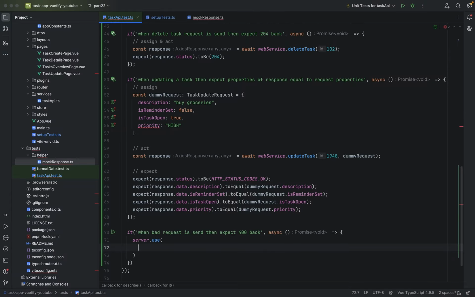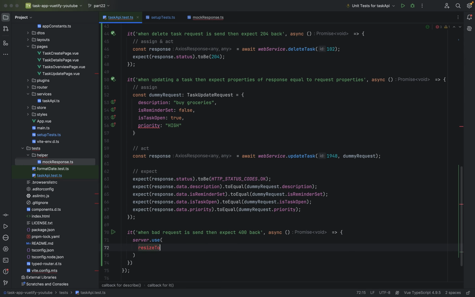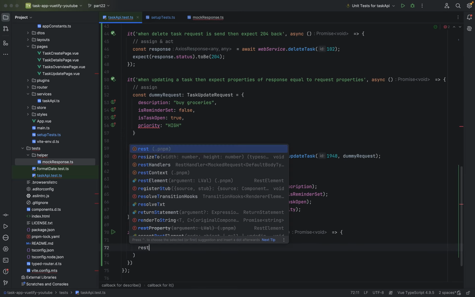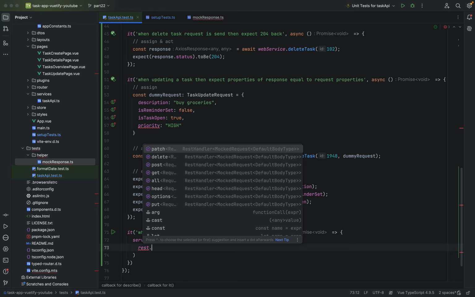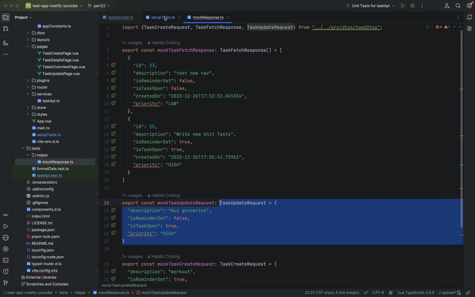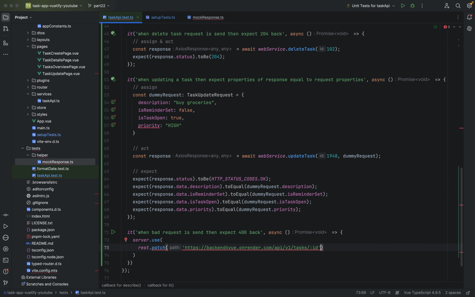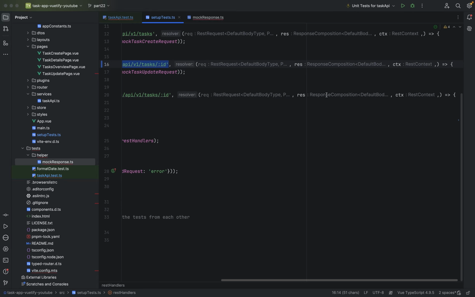Okay, server use. Let's say rest, use patch. Okay, patch. Let's take this again. Now what do we have to define again? I think yes, of course, this part.